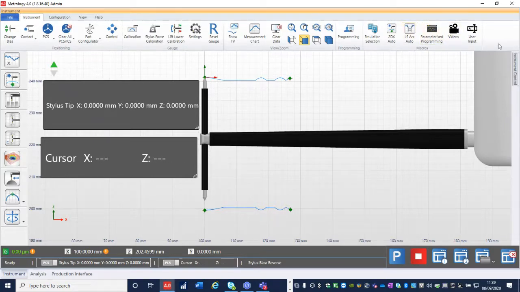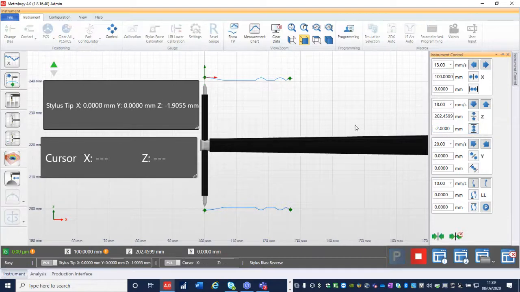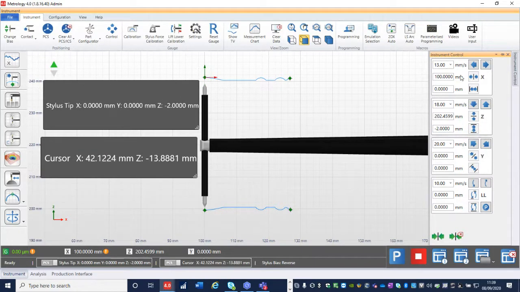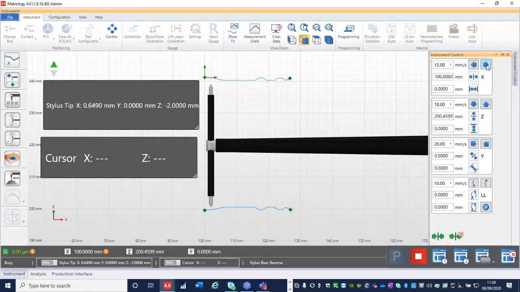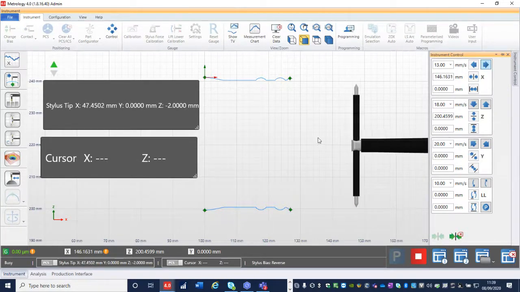So I'm just going to move out of this measurement here. Let's move 2 millimeters or a millimeter downwards, minus 1, minus 2, and then I'm just going to move out this ball here.